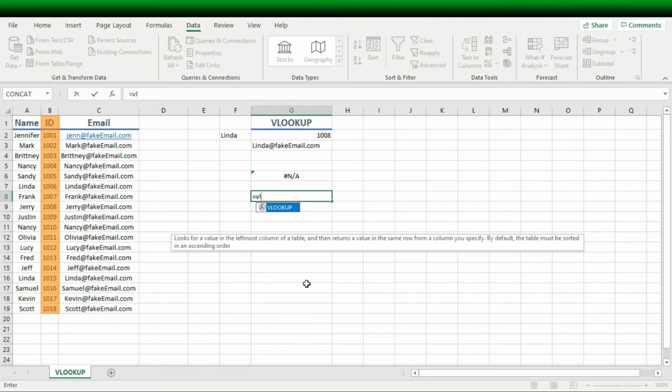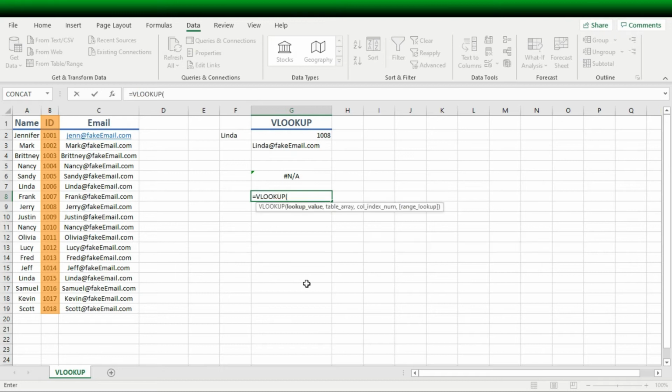I'll start a new VLOOKUP function. I'll type 1001. Then in my table array, I'll start selecting the ID as my first column and continue on to the email column. This means that the name column is no longer part of my lookup function and won't be used.